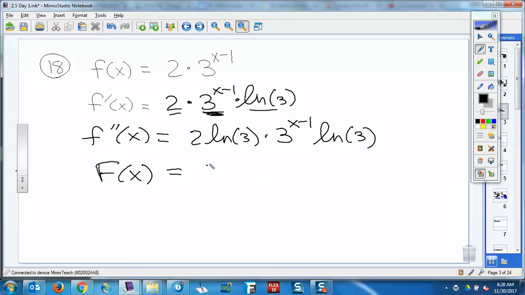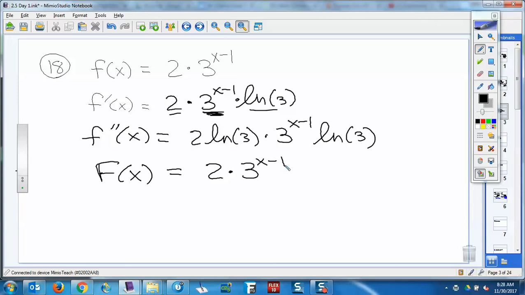So I'm guessing, this is my guess. I think the 2 is just going to hang out there, and then it's its own derivative. So I think it's going to be this. Now, I'm pretty sure I'm wrong because I don't think it's going to be exactly the same thing. But I'm just going to guess this, and then I'm going to check it. So what I'm going to do is I'm going to do the derivative of this right now.